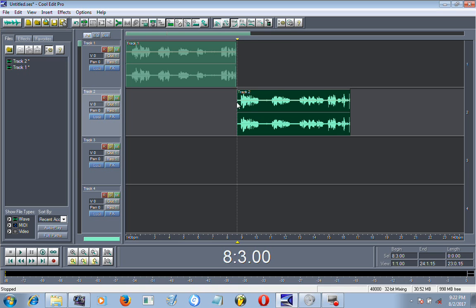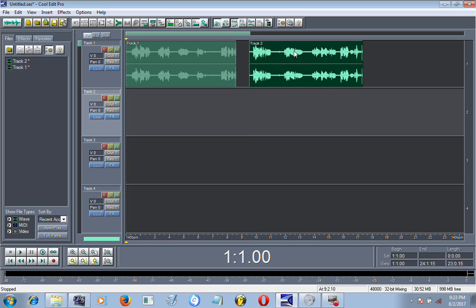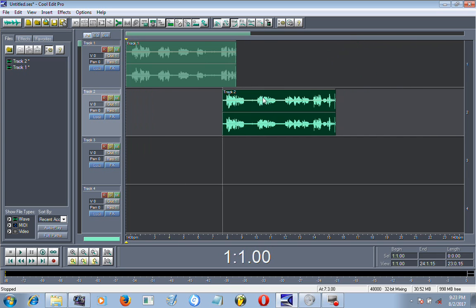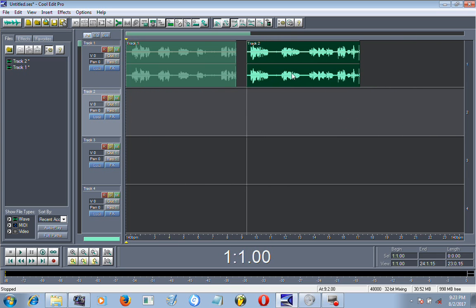For example, let me just insert music. While this is talking, we just put music underneath, as that would be a very good example. Let's drag this one up. I told you before that to move this wave block, you need to right click, then drag to wherever you want to place it.